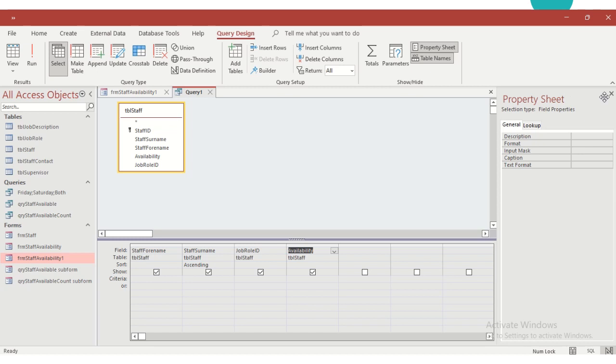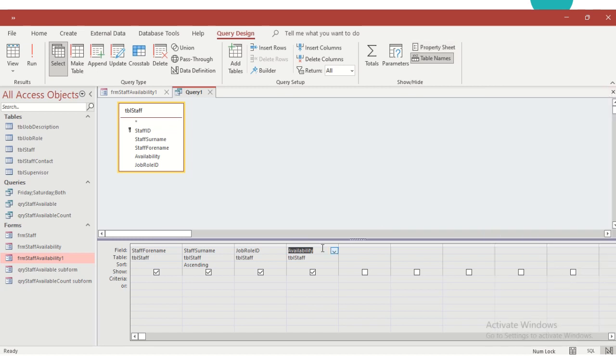Let's close that and close the property sheet to give ourselves some more space. Job role ID value wants to be the value that is in Forms, dot, form staff availability 1, dot, job role ID.